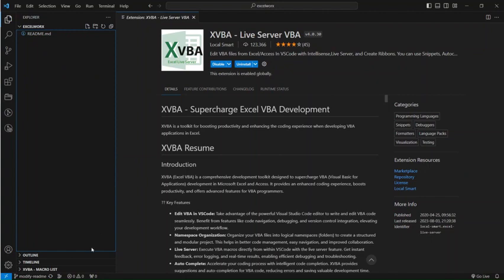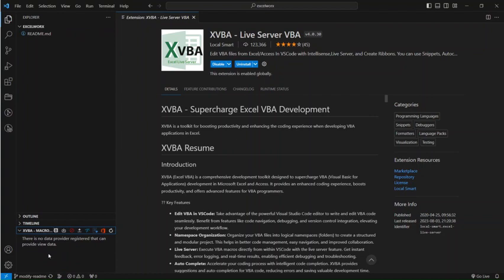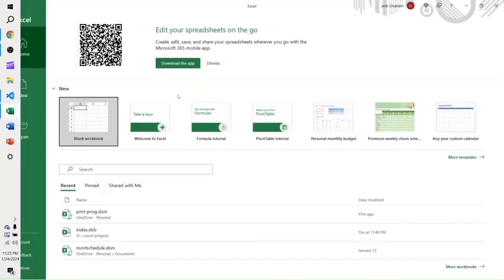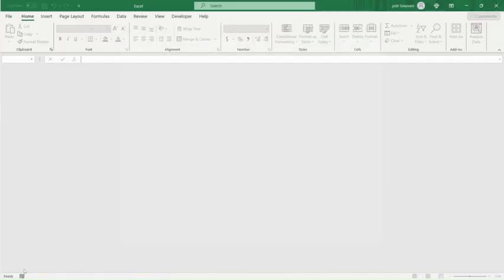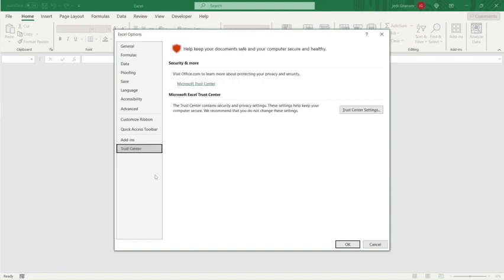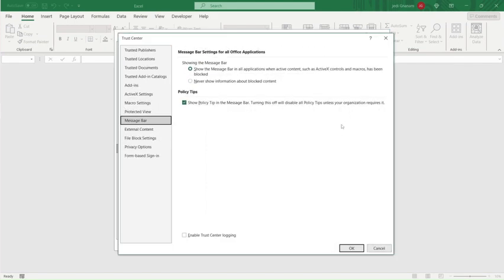Now, once you install this XVBA, down here, you have this XVBA option. Okay, there is an XVBA option. Now, very important that in order for your XVBA to work with Excel, you will have to go to Excel, and I'll show you something that's very important. You go to options and you go to this Trust Center. Okay, go to Trust Center, and the Trust Center settings.